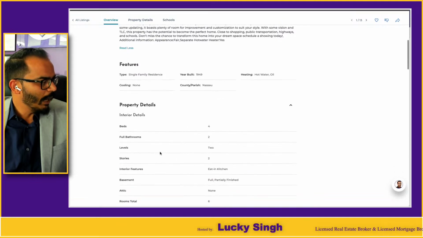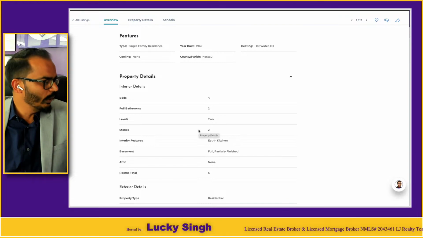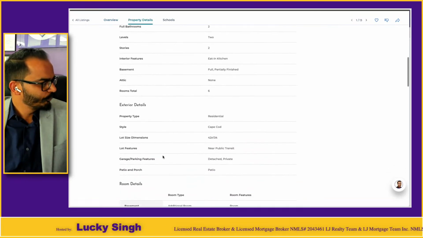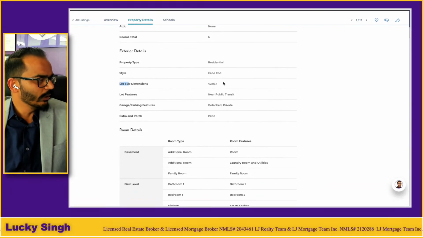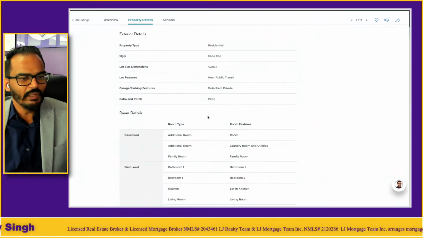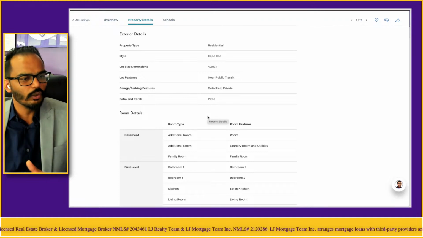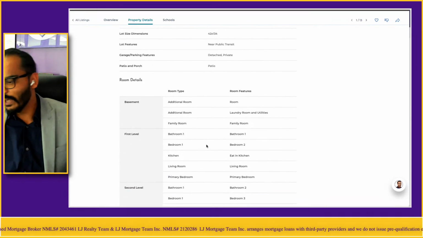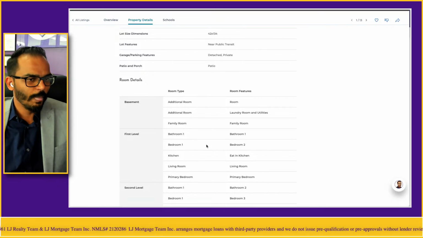It will give you your property details, right? It's 4 bedrooms, 2 baths. It has 2 levels. It has an eat-in kitchen. It tells you the style for the property. It gives you the lot size in a very neat and clean interface. So this way your client can stick on this website and knows the fact that, hey, I'm not on Zillow. I'm not getting different agents' information. They're in your portal.